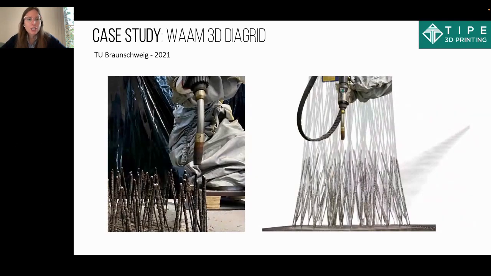The end of my research there at TU Braunschweig resulted in a proof of concept of the base of a pillar. We designed a pillar that was supposed to be 12 meters in height. Of course, this is just a proof of concept, so we started to print just the base of this. But it's the idea of being at a very large scale of application for construction. And this is an in-field diagrid, meaning that it's a 3D diagrid. It's a diagrid not just of the exterior, but also inside of it, to increase the stiffness while maintaining a reduced material use.